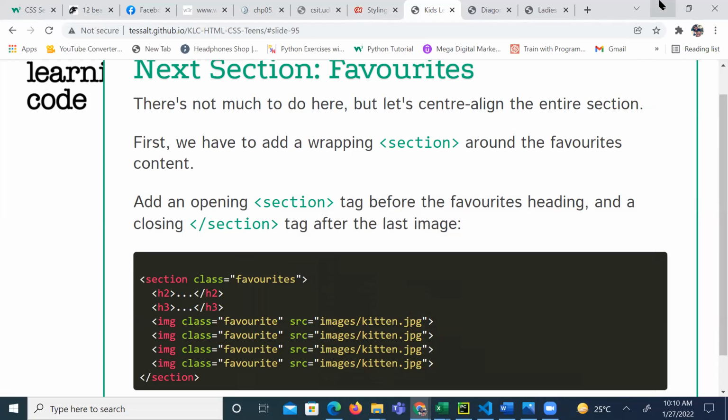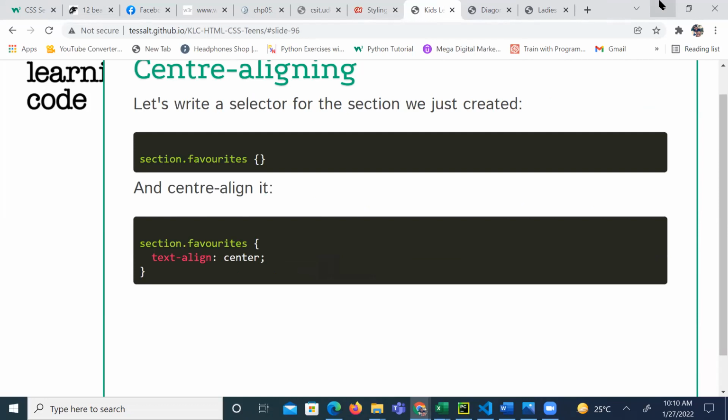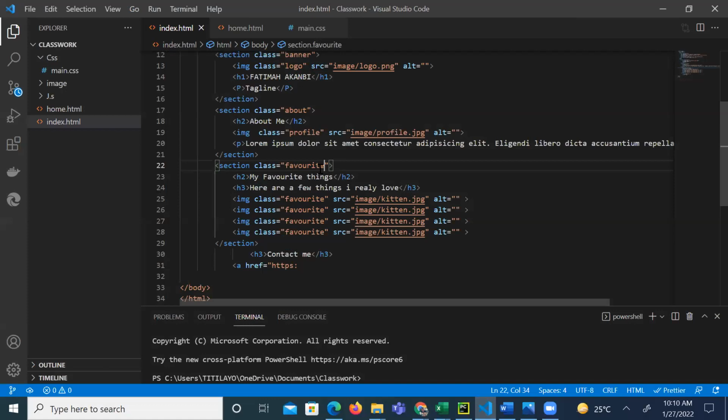But please, I didn't see where the section is supposed to end. Okay, so let's make this one favorite, like let's put an S in the original class name. It's ending at the end of the image. This one is not complete. Let me send you the remaining code.